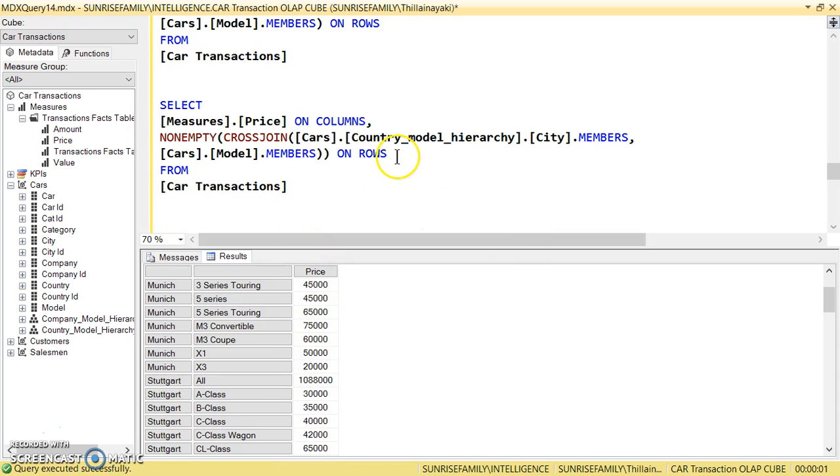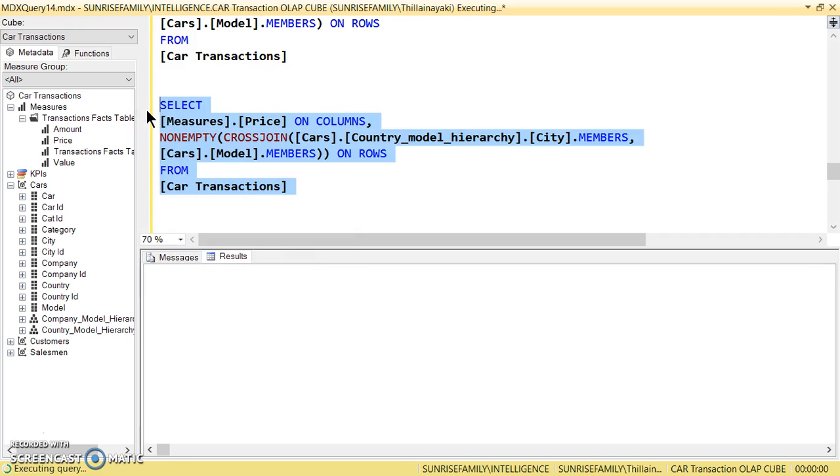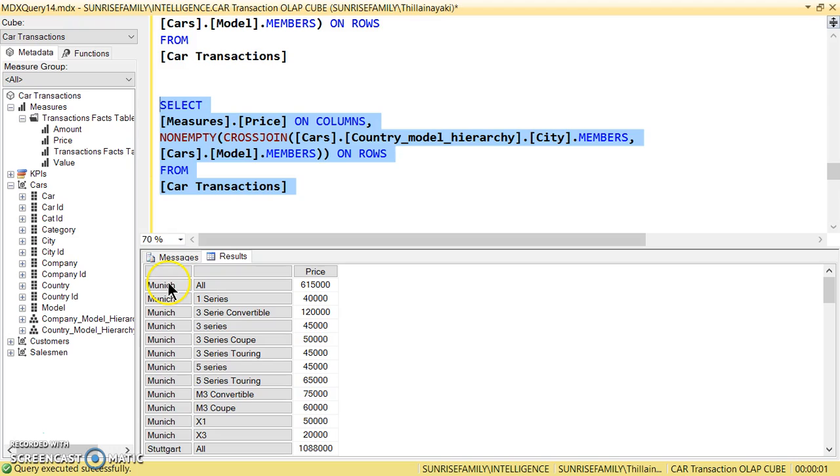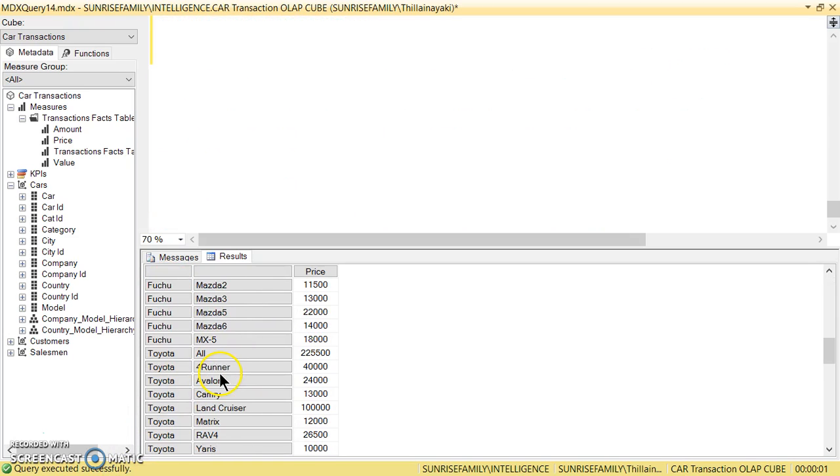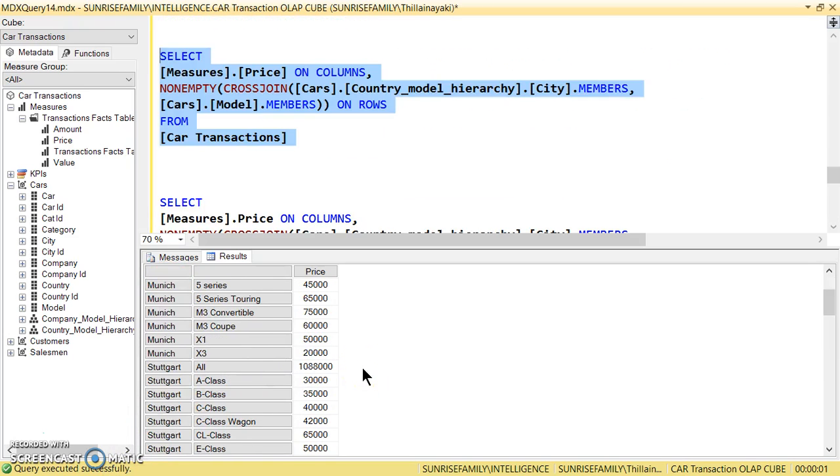See, you can read this right now, the city members and the course model, and it's the same query, right? See, it's listing the city and then the model and the price.